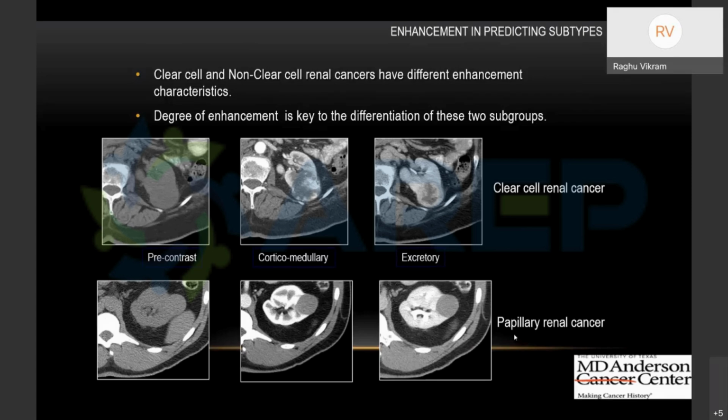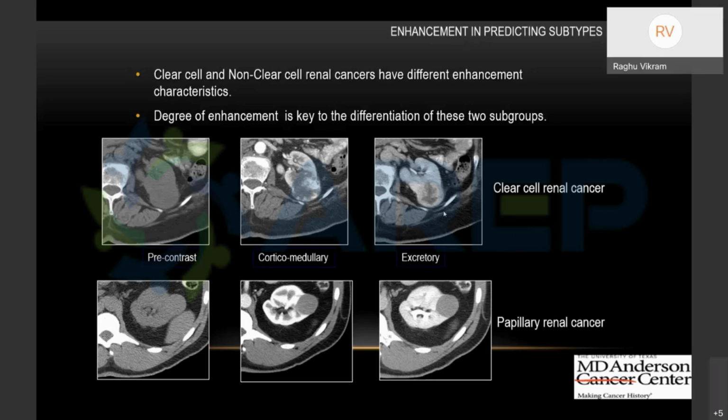Whereas on the other hand, we have the second most common type of renal cell carcinoma, that is papillary. You see how it does not enhance to the same degree as that of the cortex. And there is a little bit of a washout in clear cell renal cell carcinoma, and in the papillary, there is not as much of a washout. This pattern has been studied a lot, and there are a lot of publications on these things. There is even now a group in UT Southwestern in Dallas, which actually gives a clear cell score, clear cell carcinoma score.